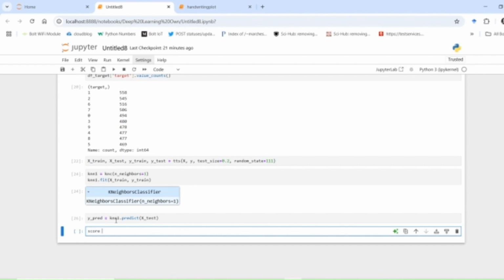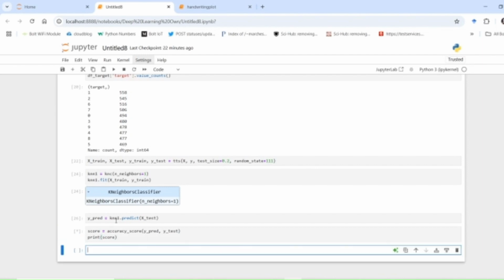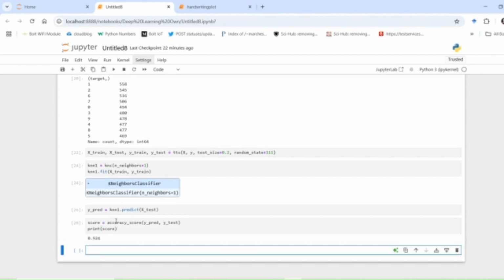So let's find the accuracy score. So score equals to accuracy score, Y pred. That will be checked against the original label, that is Y test. Print score. 0.924, that is 92.4% accuracy.